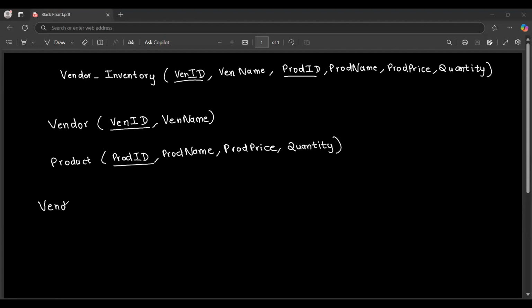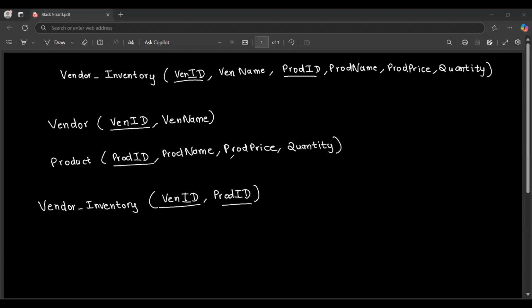And finally, you can have vendor inventory. There we will just join which vendor provides which product. So you can have Win ID and product ID. See, this creates an illusion that you're correct. If you write like this, you may think this is correct. This depicts everything. But the problem here is it is not right. It is not right. Why?